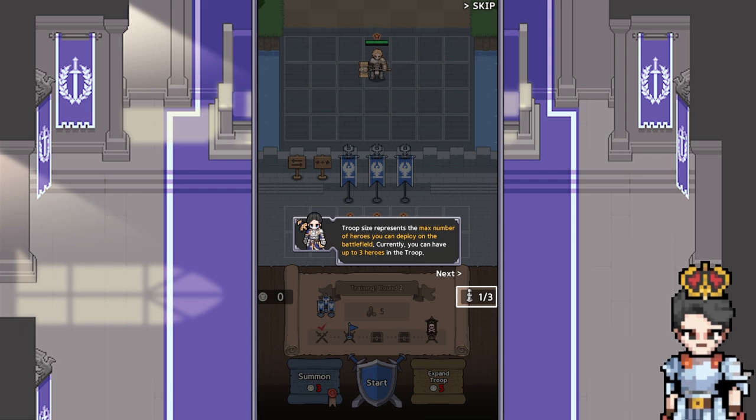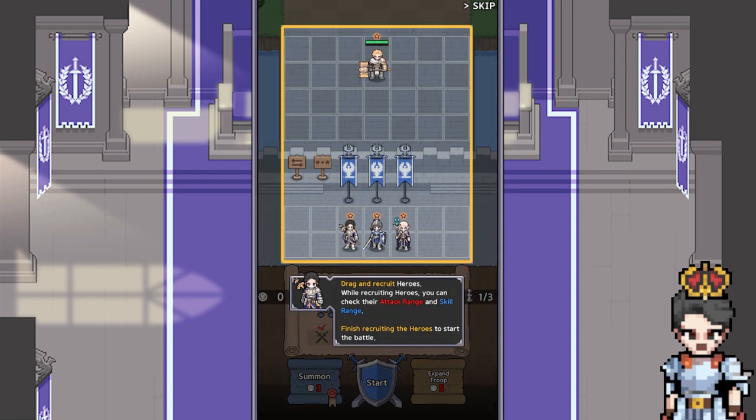And here is our formation size. If you have any experience with auto chess games, you have to expand your troop size to put more units on the field. It's the same idea. And then we just simply drag. Drag and recruit heroes. While recruiting heroes, you can check your attack range and skill range. Finish recruiting the heroes and start the battle.